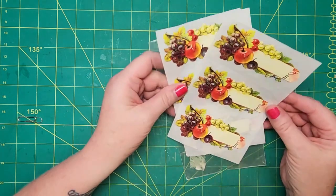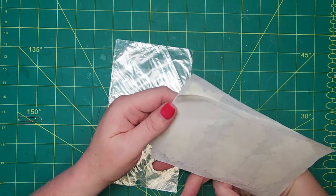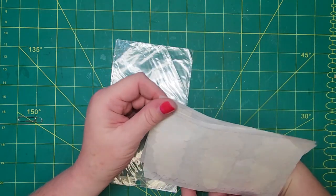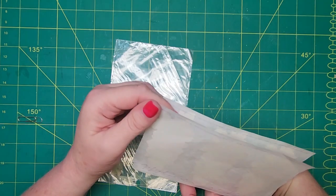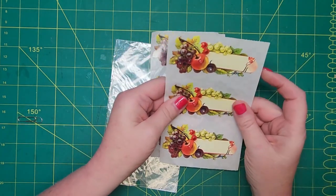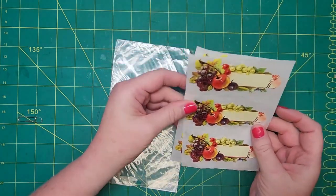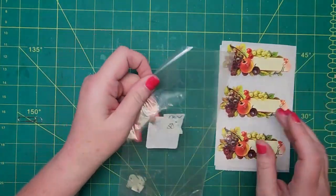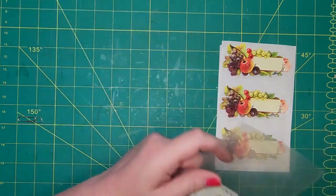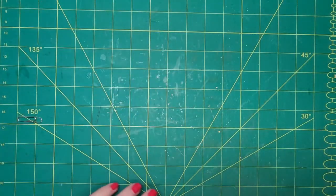I got these little stickers. They are Mrs. Grossman, I think. Yeah. I mean, they're vintage in the sense that they're 31 years old, but they have a very vintage look to them. So these would be labels on a jar, of course. This is new, 50 cents. There was nothing new about these. I don't know why they even bother.